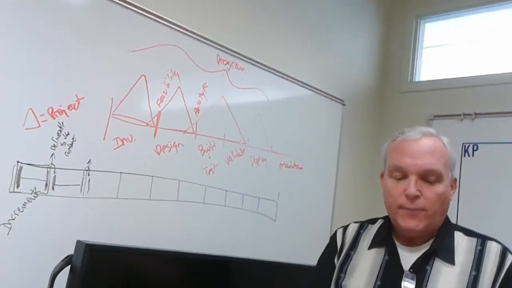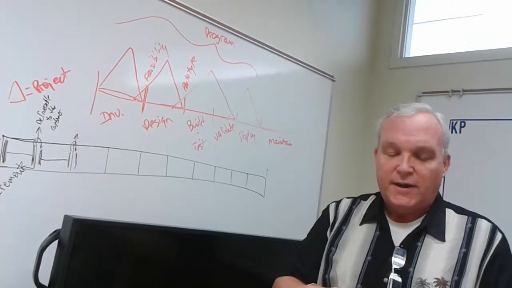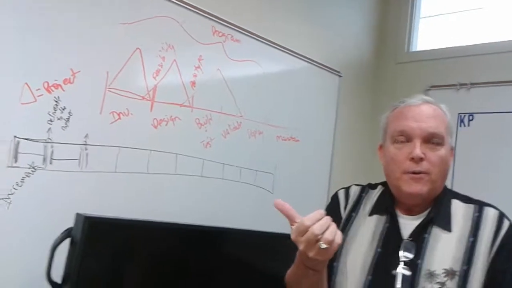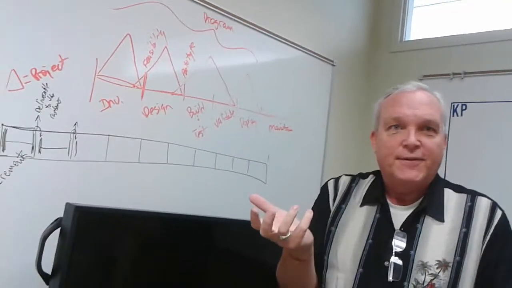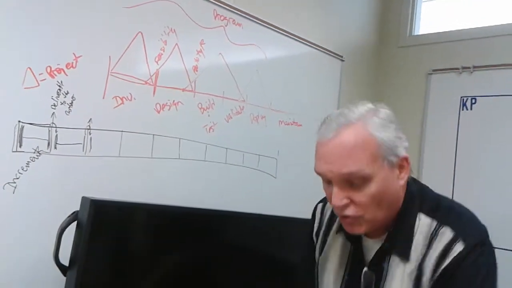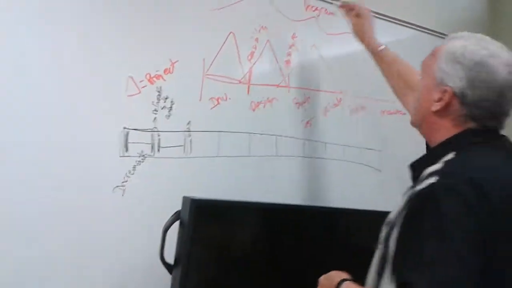I'm going to identify what I'm going to do. I'm going to get the right team together. I'm going to identify scope, schedule, resources. I'm going to do risk management. I'm going to build it. Well, that's just my process. That's how I build things, whether it's a little thing or a big thing. You could do all of this in a single project.